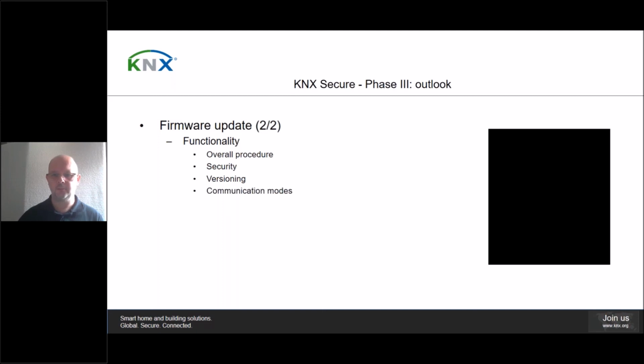Communication modes. The obvious choice for a firmware update, just as for downloading an application program, is point-to-point communication mode, unicast. As there is typically more than one device of the same manufacturer in an installation with the same state of the firmware version, in order to use the bandwidth of the bus efficiently, multicast is also considered. This requires that the devices to be downloaded are found and selected, and other devices are excluded, and also that the procedure for each device is verified individually.